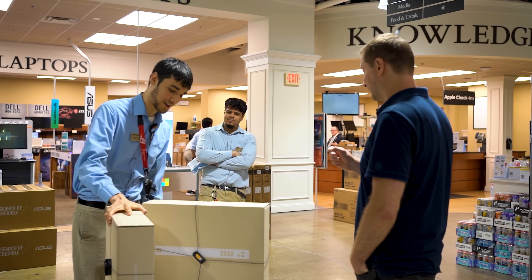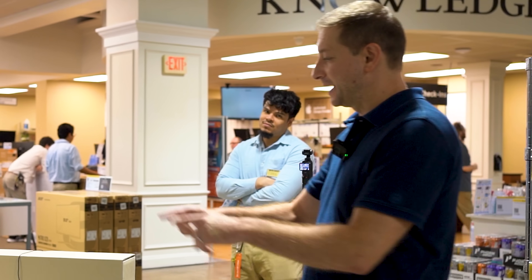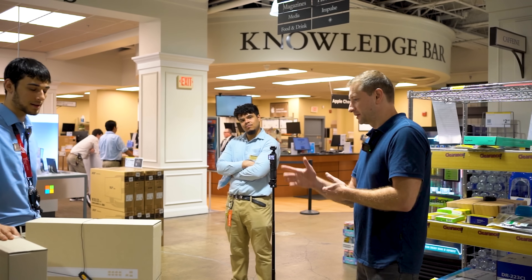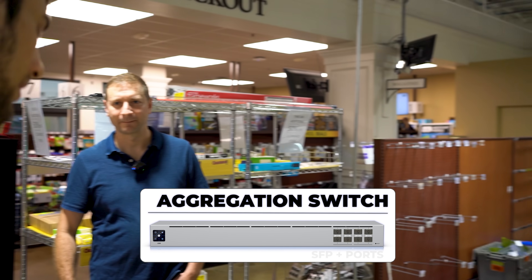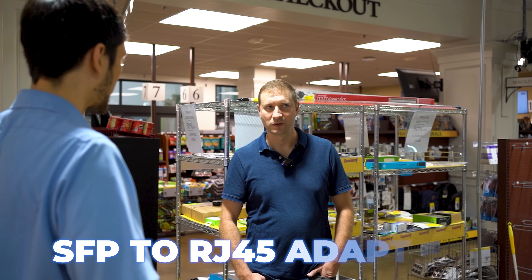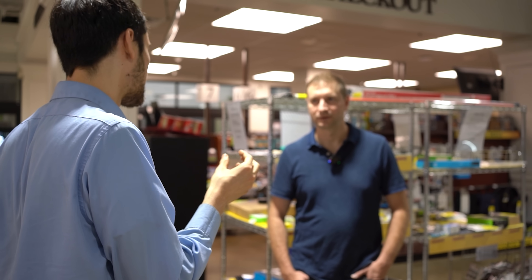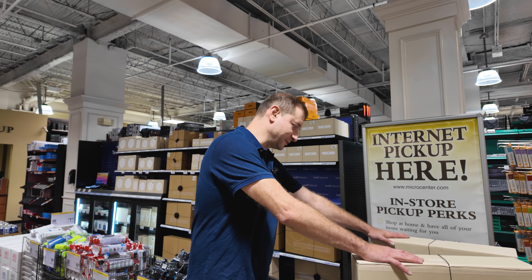Most Ubiquiti switches should generally be quiet. We don't need one that big now — this can be a smaller 10G switch. So I think that you mentioned the aggregation switch — maybe that one. That will have SFP on it, so again we'll need to somehow get you the SFP to RJ45 adapters for it. Because we can run transceivers with fiber from there, but then actually getting you transceivers with 10 gigabits — that might be a bit harder for ethernet at least, because you'll have to go ethernet to your other devices. So this is getting a little more complicated.